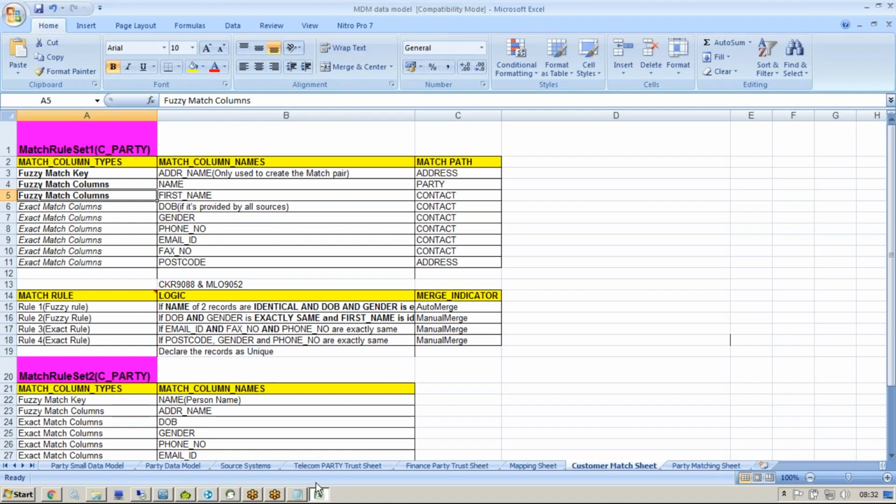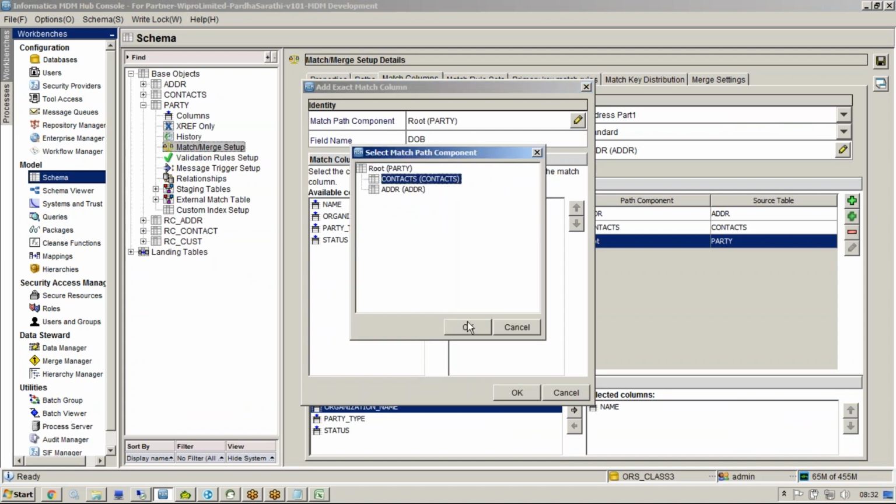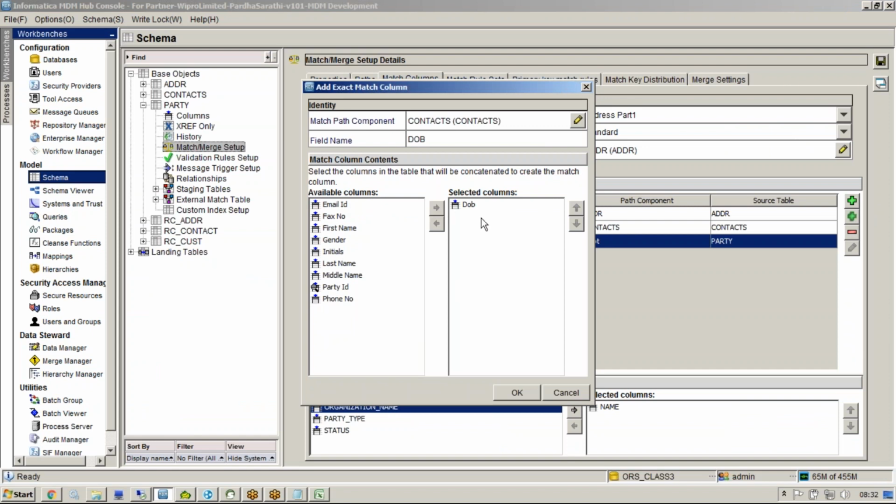Then date of birth. All these are exact now, which is very easy. Date of birth, gender, phone number. So date of birth, choose the good contacts and date of birth. What is the difference between this and this?